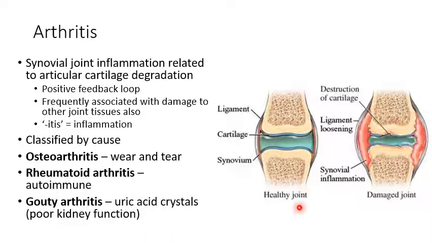So in the diagram here, you can see a healthy synovial joint compared to a synovial joint that's affected by arthritis. You can see in this joint the degradation of the articular cartilage compared to the healthy joint. So it's not just a smooth layer, but there are places where it's worn down and even worn away completely. And then this redness is indicating swelling in the articular capsule, especially of the synovial membrane. And you can see it's also swollen, which is another sign of inflammation, swelling and redness.